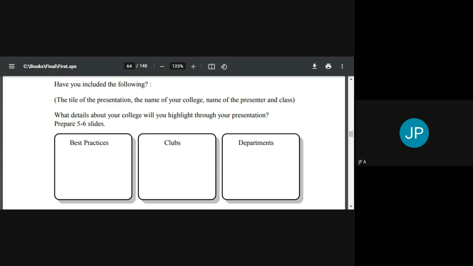And we have 3 departments. We can give a brief description of the 3 departments. When you make these presentations, these are not full sentences. When we type them in the slide, it is not written as very long sentences. It is written as brief as possible. So we will look at these slides and then speak and make a very detailed description of the points that are there on the screen.